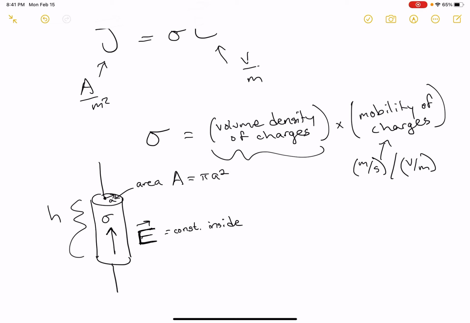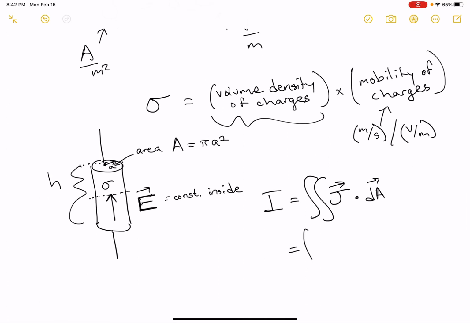The current flowing through the cylinder is equal to the surface integral of the volume current density flowing through a surface, its cross-sectional area. So in this case, that would be that circular end cap. So we could take the current density through there or through some slice in the middle. Substituting in what we know, that the volume current density is equal to the conductivity times the electric field, dot dA. Since the electric field is constant inside the cylinder, we end up with sigma pi little a squared times the magnitude of that electric field. Because the electric field is co-directed with the surface normal vector.